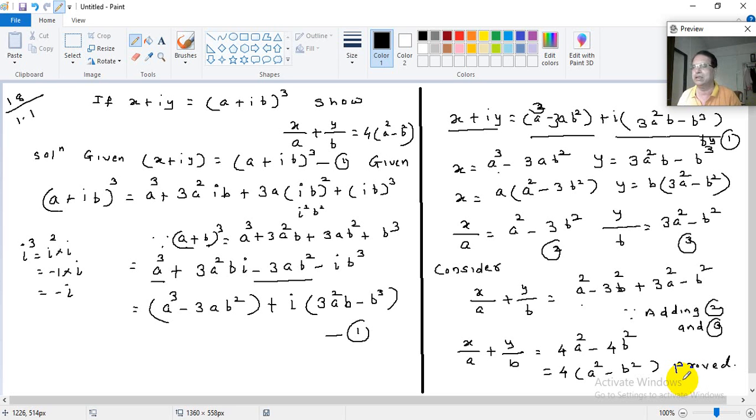Another thing we are required to know here is the formula of (a plus b) whole cube, and that is to be used. In place of a plus b, you have a plus ib. So you can replace b by ib, use that formula, use the values of powers of i and complete it. There is nothing difficult in it. Calculations will increase. Now you are in 11th, so it will not always be simple calculations. You have to face some tougher situations, and mathematics allows you to learn how to handle tougher situations.